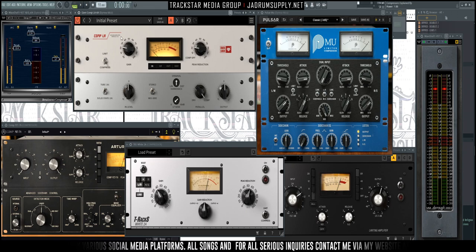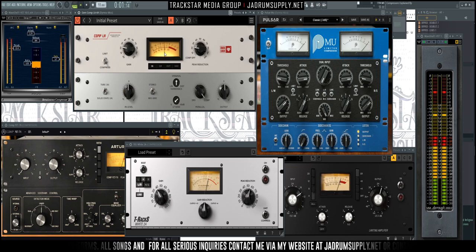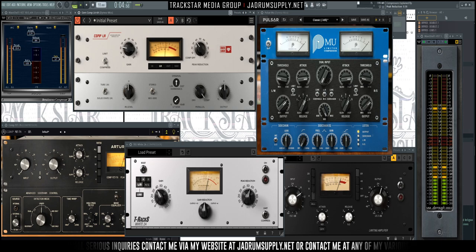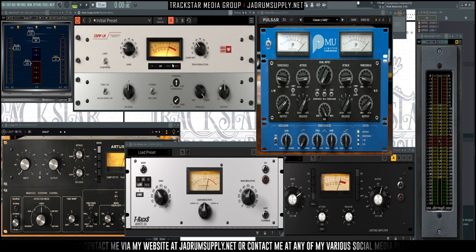Now let's bring in the 2A and we'll continue further. Squash. No, you're going to say squash the vocal, compress the vocal. Let's switch this to gain reduction. As you can see, when I have no ratio on this compressor, you understand? The reason for that is because it's a fixed ratio. The only thing we have control over is the input gain and the output gain. It's a fixed ratio, fixed attack, fixed release, which is perfectly fine. One of the greatest compressors I've ever made.